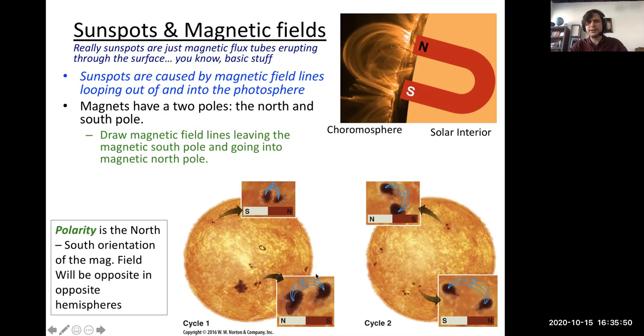And what's kind of cool, details that I don't go into, is that in one cycle, you'll have a certain polarity, where you can look at how the north-south are oriented. Let's imagine one cycle where this one would be the north and this one would be the south part of the magnetic field. And then the next solar cycle, 11 years later, you'd flip the polarity. And then 11 years after that, you'd flip the polarity, which gives you a longer 22-year cycle of the sun to go from a north-south polarity to a south-north polarity back to a north-south polarity. Almost as if the magnetic field of the sun is flipping north-south, north-south, north-south every 11 years.